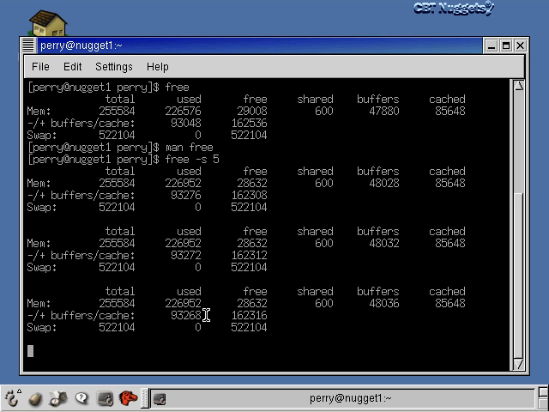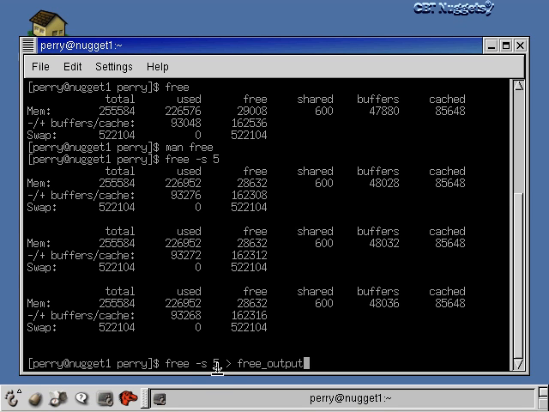If you were suspecting some program that runs every night at midnight of consuming memory, you can run free -s with 10 or 60 or whatever you want in there to monitor the memory usage when that program starts up, to see if it really does eat up memory. That way you don't have to go into work or go onto your computer at midnight when something runs and check it all out. You could just run this in a script and put the output in a file by doing something like free -s5 piped into free output or something. That would put the output of this command into this file.